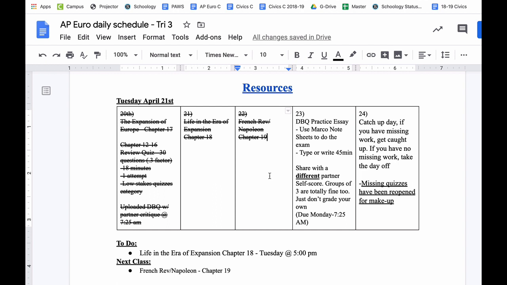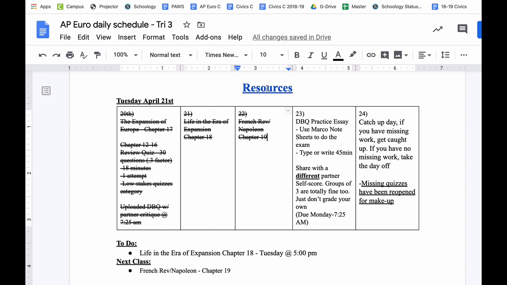Now, one of the first things to note is that you again are going to be sharing your DBQs with somebody else and having them critique them. It is fine if you want to do a group of 3, or even if there are 4 of you, you can all just switch with one person. It's also important to line up who you are going to share these with sooner rather than later, as to procrastinate means you might not be able to find yourself a partner.